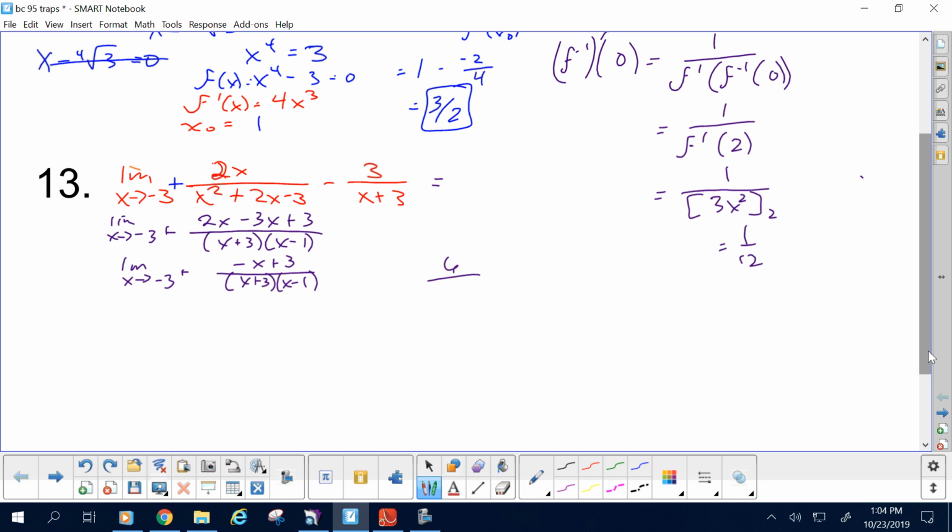What about this guy? Small negative or small positive? Negative. So what should I choose for an example? Negative 2.9 or negative 3.1? Negative 2.9. Okay, so if I take negative 2.9, is this a small positive or small negative? Small positive. And I'm talking very small positive as I get closer and closer. This is negative 4-ish, yeah? So all said then, I have this negative 3/2 and a small positive. So does this go to positive infinity or negative infinity? Negative. Okay.